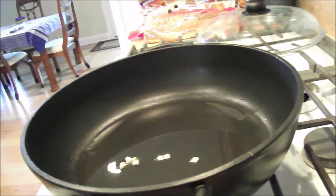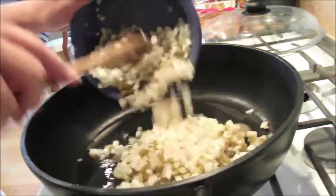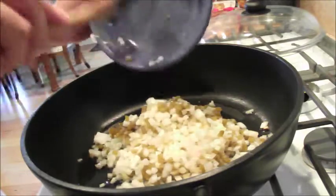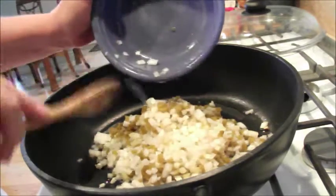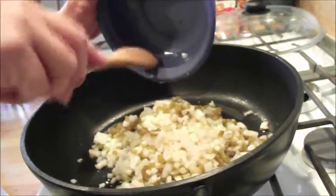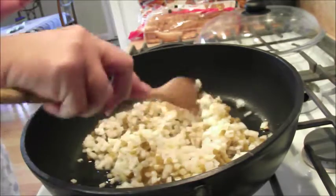Alrighty then, my little drunk tripod is cooperating at the moment, which is a little scary. So let's get our vegetables in there and get those sauteing away. And listen, I chopped all these up. I'm going to get them all out. You gotta pay for some things you don't grow. I grew the bell peppers. Alright.